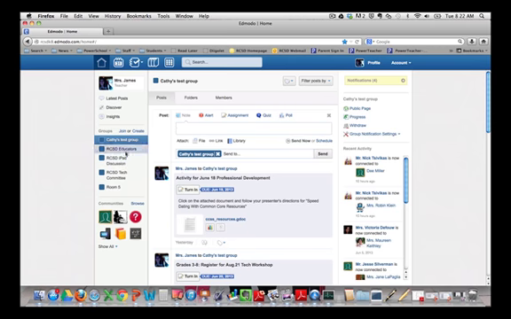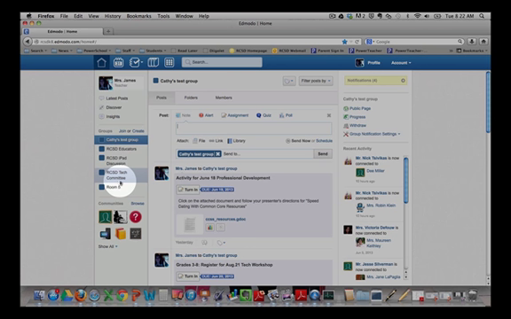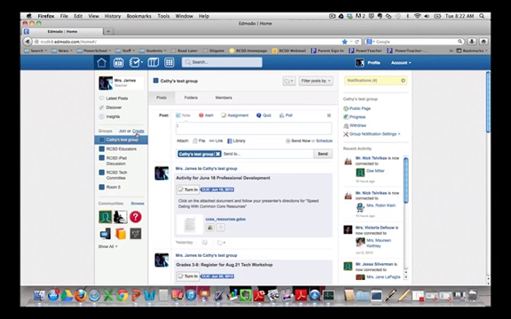On your left-hand side, you will see a list of the groups that you belong to. You can click on the group to isolate just the posts for that group. You can also join new groups by clicking on the Join button and entering the code that you're given, or create a group for a group of people that you want to collaborate with or for a class. When you create a group, it will generate a 6-digit code that you can give out to the people that you want to belong in your group.